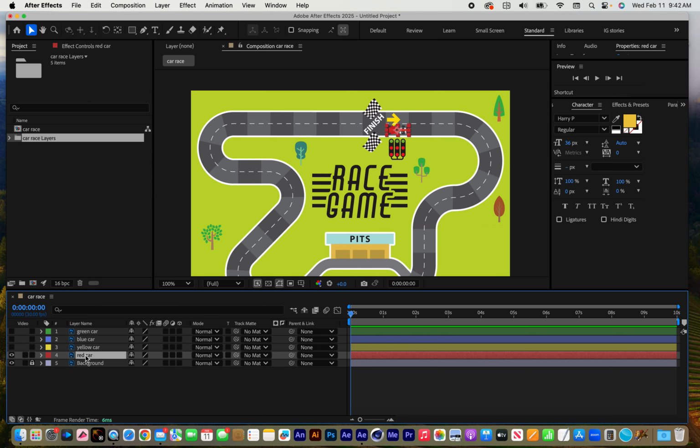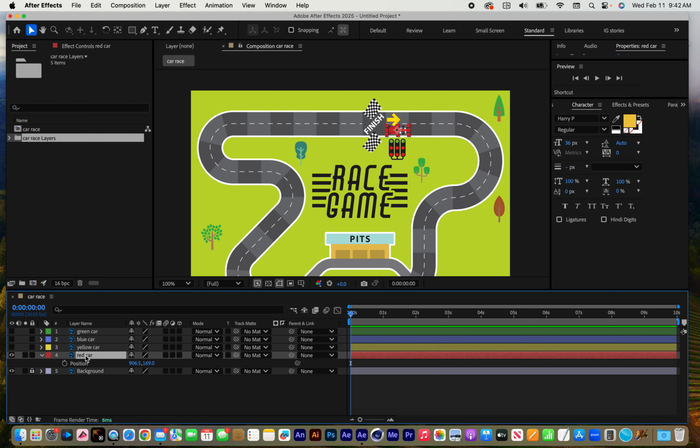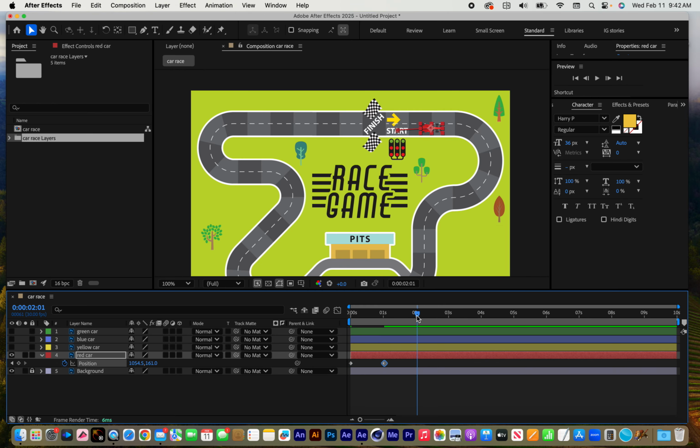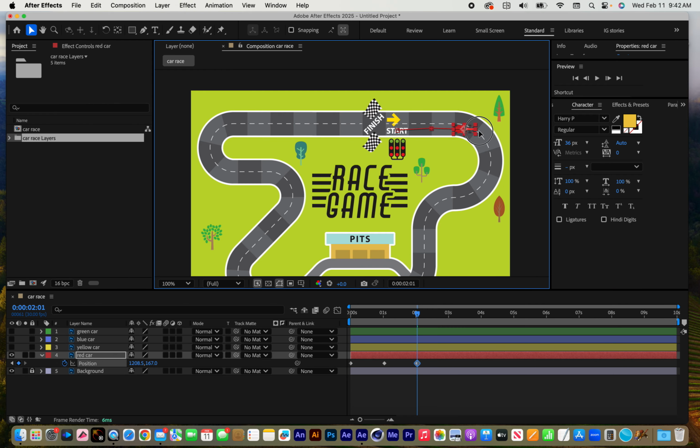Now in the previous animation lesson, I used position to animate position, and I did it by clicking the stopwatch and then plotting the position one keyframe at a time. And you could see that in a case like this, that's not going to be a very good way of doing this. It kind of begs the question, can we draw a motion path? And we can, and that's what I wanted to show you.